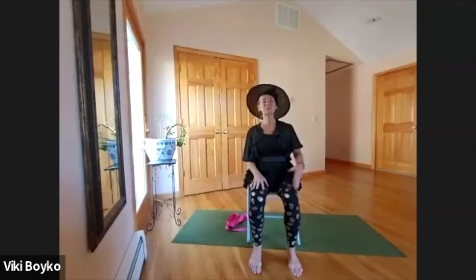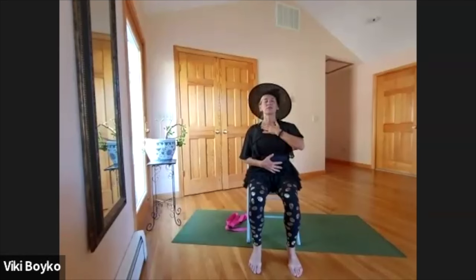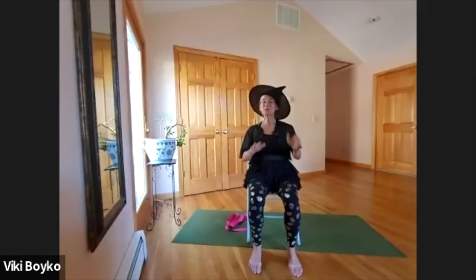And then just connecting to the breath, a hand to the heart, a hand to the belly. And do you feel there's some movement here with the breath, like a wave under your hands? Let's see if we can extend each breath in and each breath out. Feels good. Hands come back onto the lap.